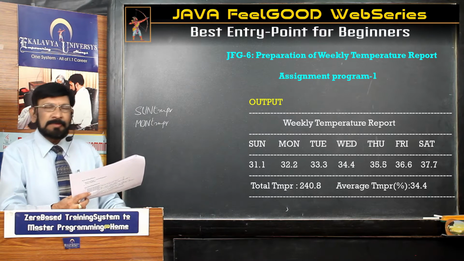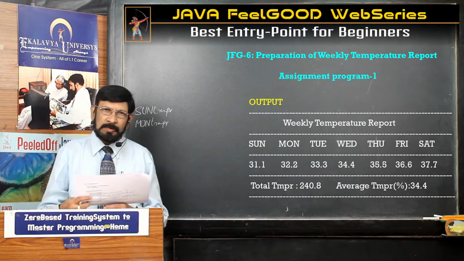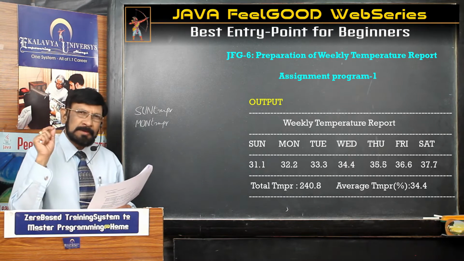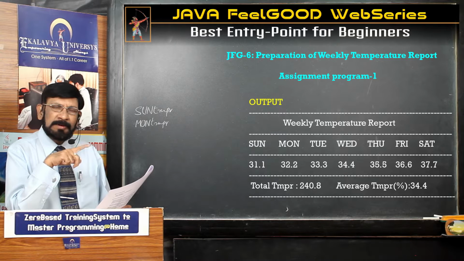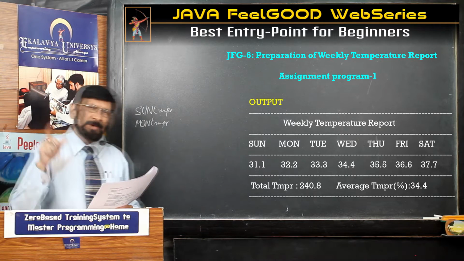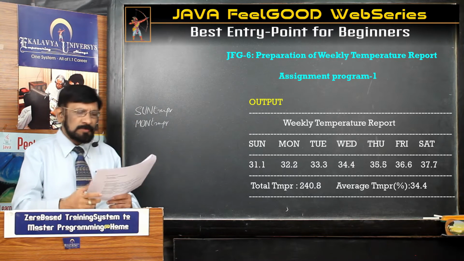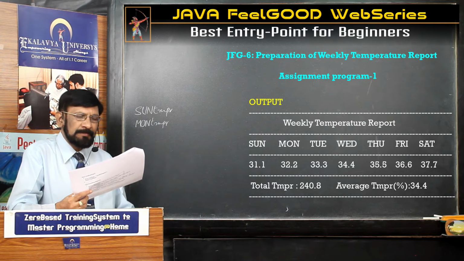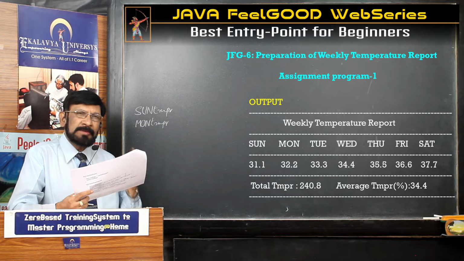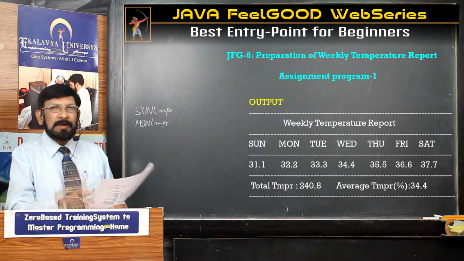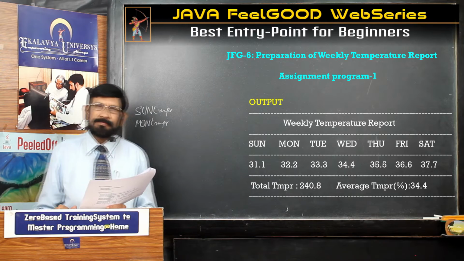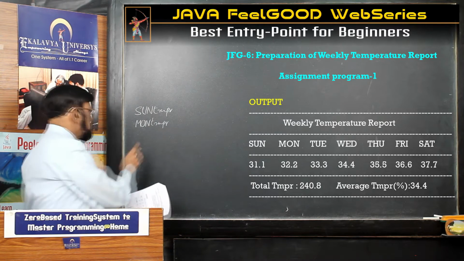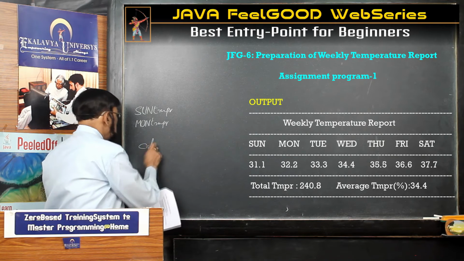Okay. Thereafter, one constructor you define. A constructor name should be the class name. WeeklyTemperatureReport is the constructor name. Seven parameters will be there in that, and through that you initialize all instance variables. That's the constructor definition. Thereafter, you have to define 3 instance methods. First instance method is calculating total temperature.